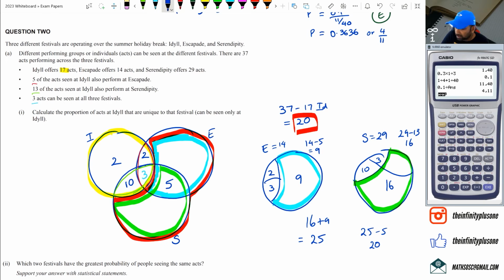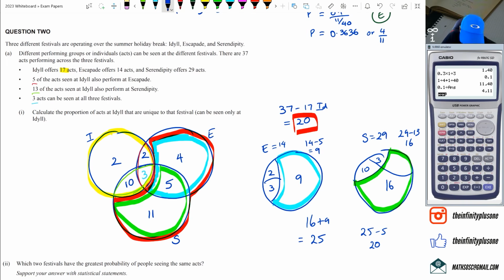Now the blue zone is worth 9, so 9 minus 5 gives 4. The green zone is worth 16, and 16 minus 5 is 11. I'm sorry I did it this way. It's always a bit tricky to explain it from my head to these diagrams. But I think that's the most challenging part done.